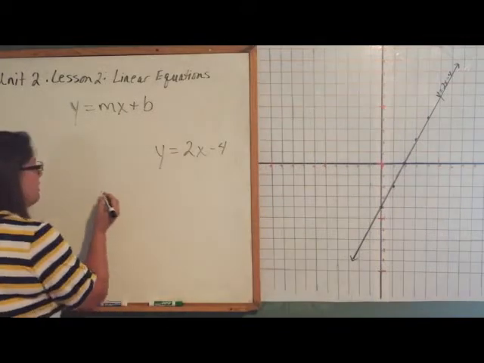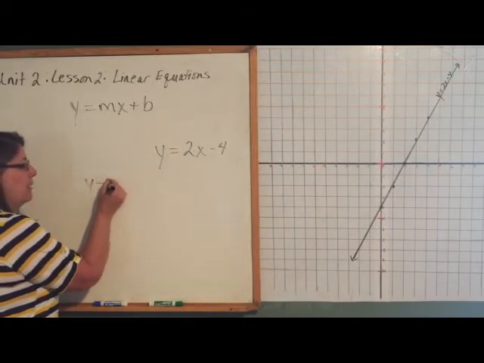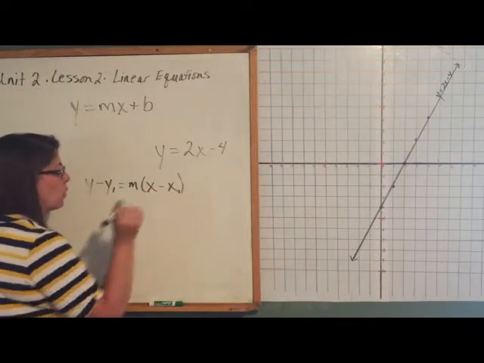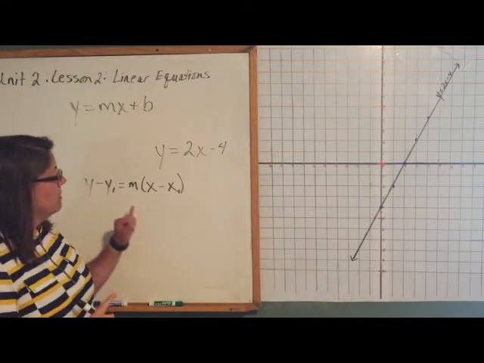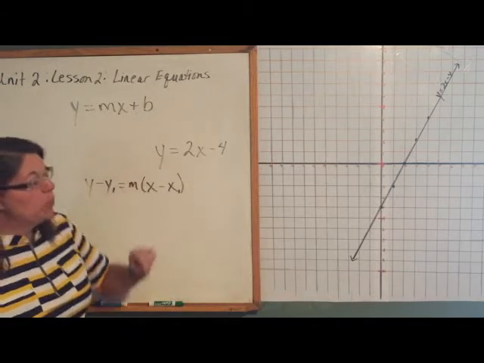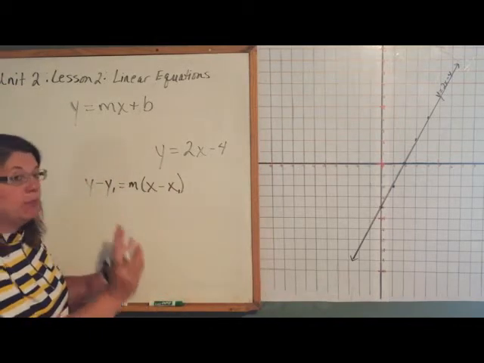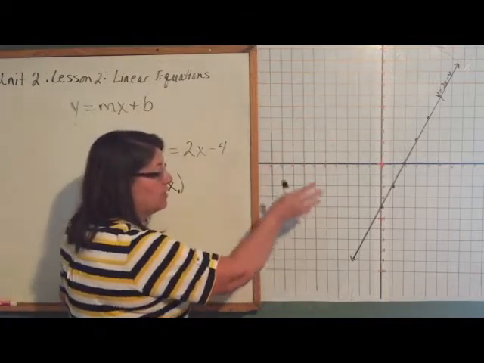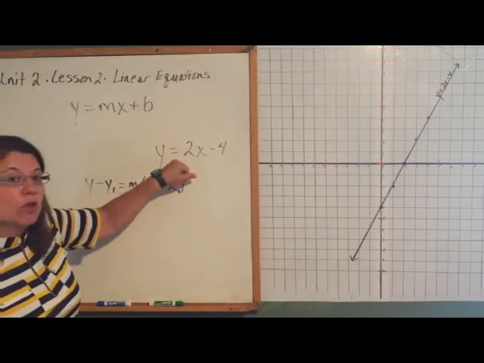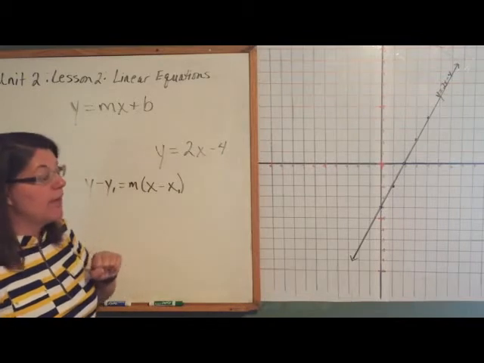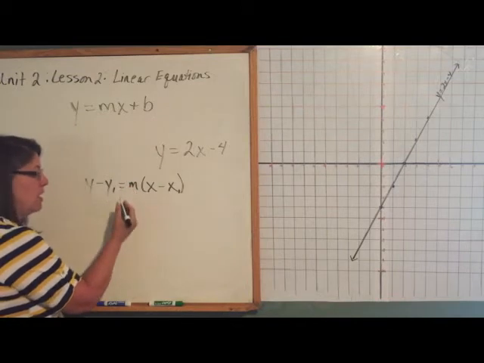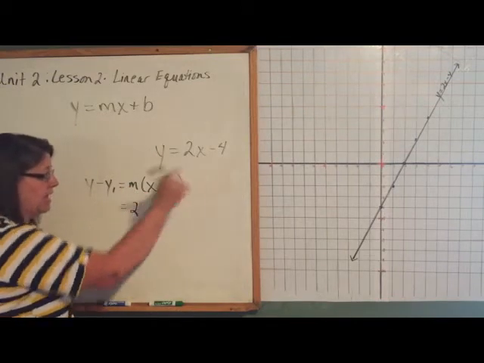We learned earlier that point slope form is y minus y1 equals m times x minus x1. And we also learned that m is your slope. So if I'm going to convert this to point slope form, and I can do this for any point on that line, I'm going to just pick one of the points and plug it in here to see if in fact I would get the same slope-intercept form with any of the points on that line to show you that connection. So with this, I know that m is my slope. So I'm going to replace m with the slope of the line, 2.